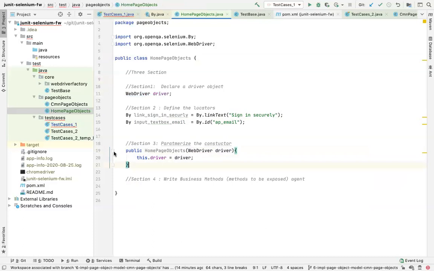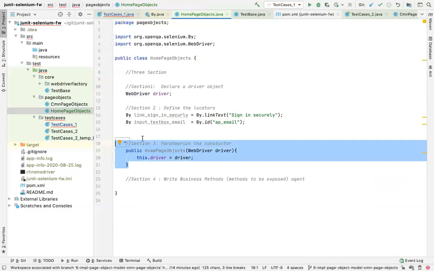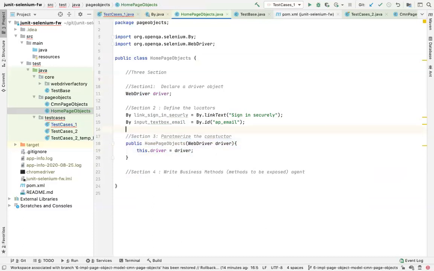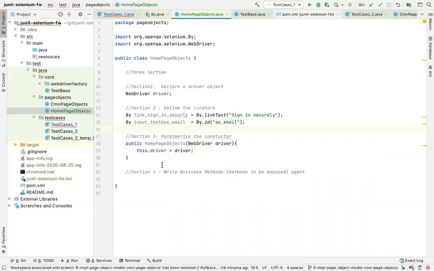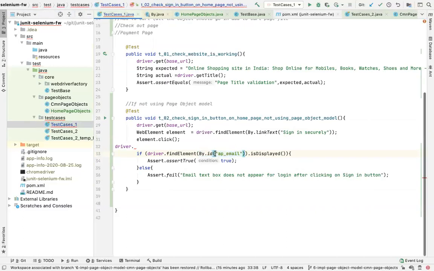This is why we are doing this, and you will understand why we are doing all this. This is the design pattern. You need to learn it, memorize it, and you need to know how to create it. This is one of the ways by which you can implement page object model, and remember this. That's the reason I'm telling you step by step. Step 1, 2, 3, 4. This is the third step. Fourth step is the methods. Because you eventually would like to do something with these locators, right? Here you are directly performing the operation.